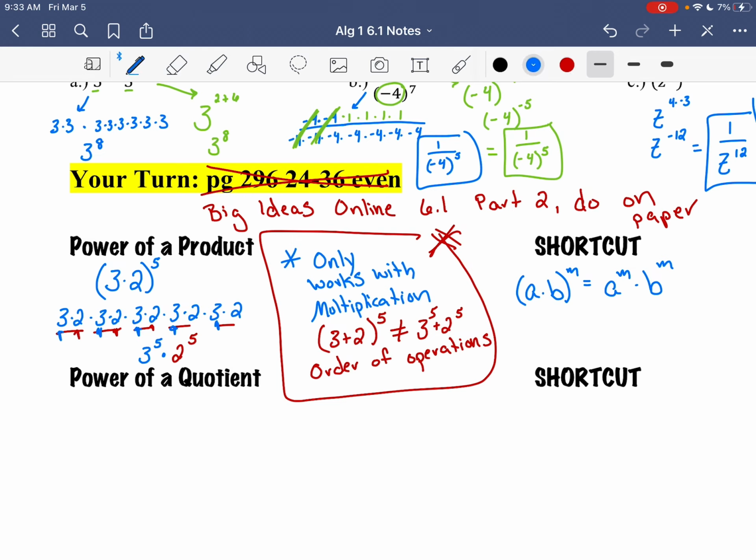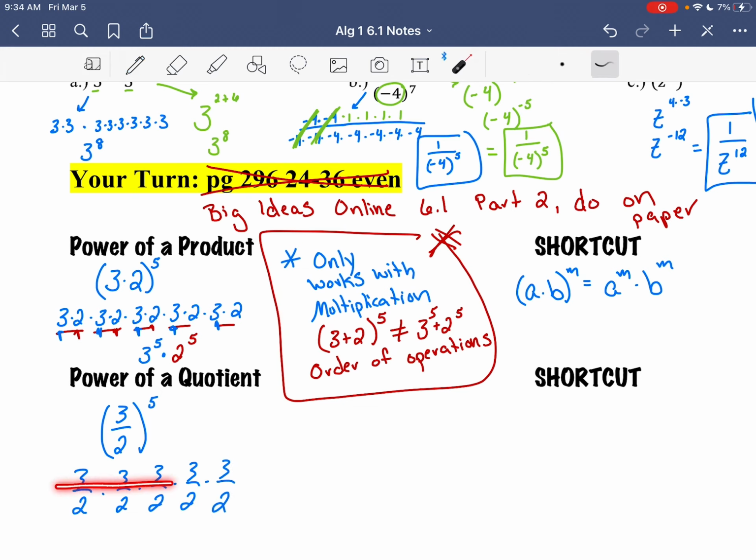Okay, and since multiplying works the same as you're multiplying fractions, then the division property, if I took 3 divided by 2 to the 5th, again, longhand, this would be 3 over 2 times 3 over 2 times 3 over 2 times 3 over 2. And since when you're multiplying fractions, you just multiply all the numerators, I'd multiply all of these, which would give me 3 to the 5th. And then my denominator, I'd multiply all the denominators, which is 2 to the 5th.